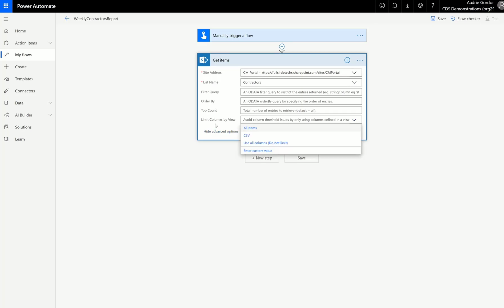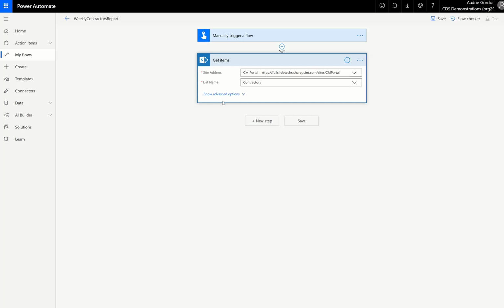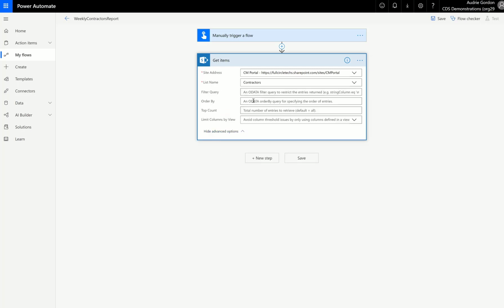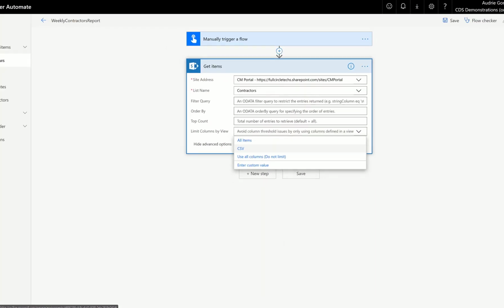Notice that when I open the advanced options here, you get to filter, you get to sort, and you get to top count, and you get to pick your view, right? And notice that what the text says in front of this, it says limit columns by view. And the primary reason for this is many people will have these really wide lists, right?